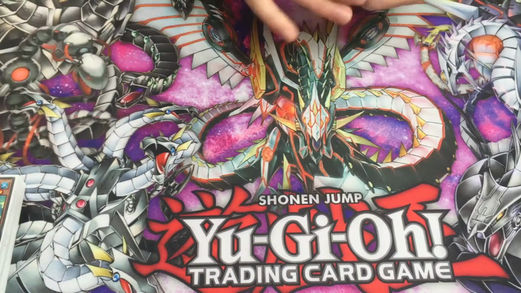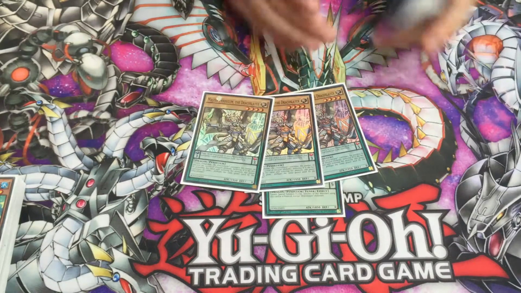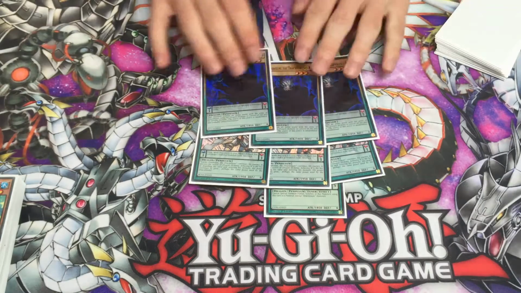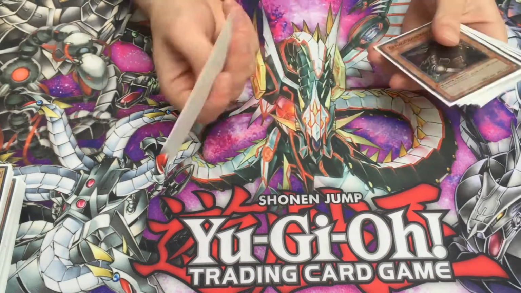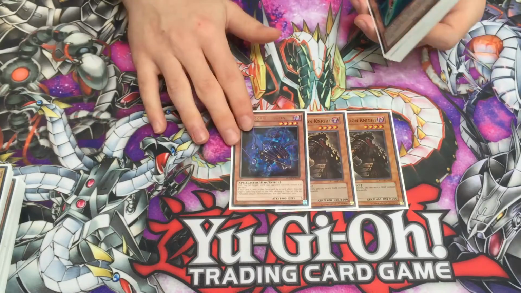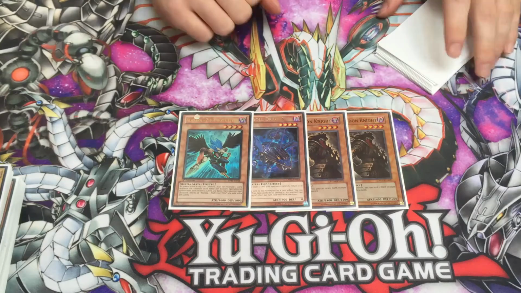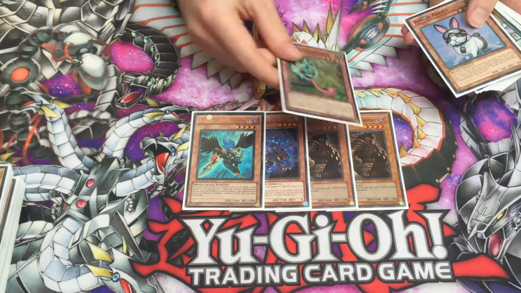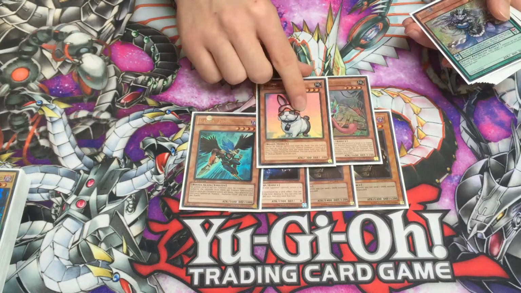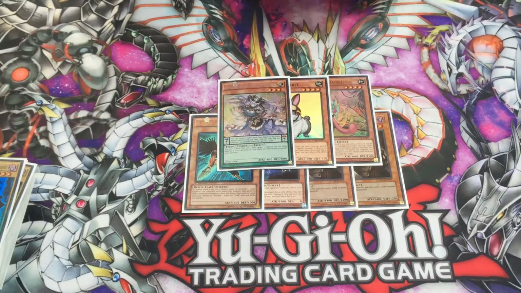Then for the Draco engine, 1 Luster Pendulum, 3 copies of Master Pendulum, and I'm now running 3 copies of Vector Pendulum. Then for the Dark engine, we have 2 copies of Armageddon Knight. Then we got 1 Tachyon Dragon and 1 Zephyros the Elite as your targets to send to the graveyard with Armageddon Knight. Last standard generic stuff, we've got 1 Masked Chameleon, 1 Rescue Rabbit because we've got a substantial amount of normal monsters in the deck, and 1 Archfiend Eccentric.